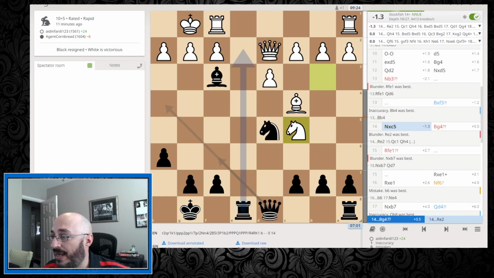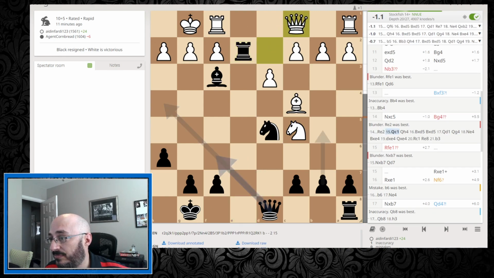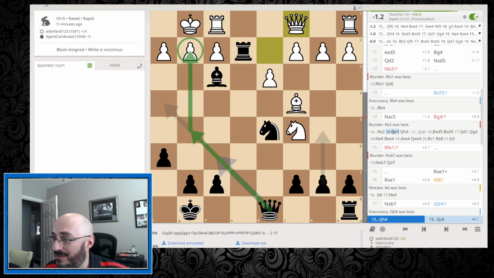I'm really surprised at how much... danger zones. Yep. Force the queen away. Oops, not that. I was thinking maybe I could get here, but I can't. Wow, the engine says just leave this hanging.